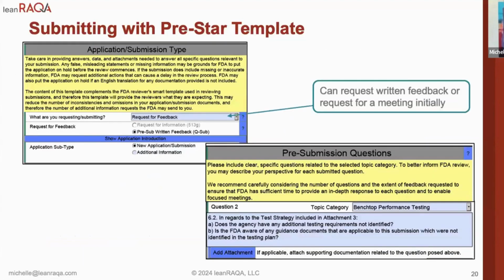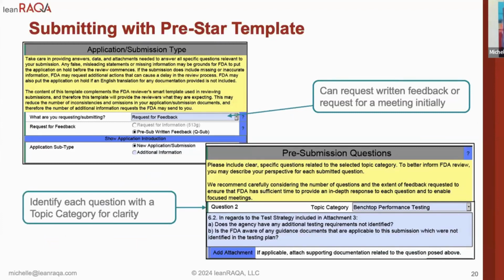So you select your application type. Again, you can request the written feedback or the meeting initially based off of that first drop down. And then later on, when you start filling in your questions, it's going to ask you to identify per question what topic category from that initial 3 or 4 topics that you selected would be appropriate.